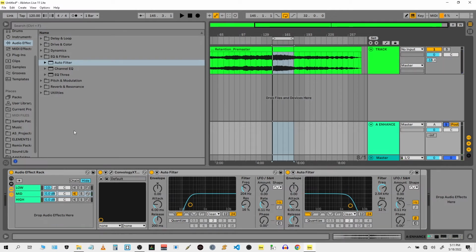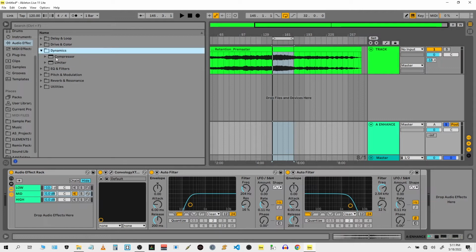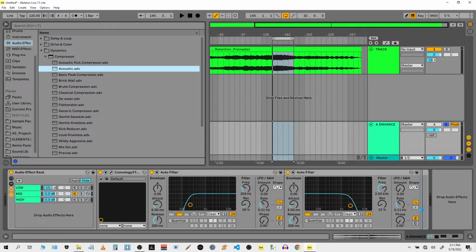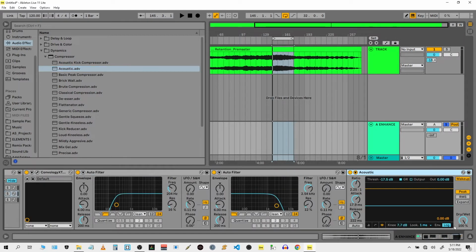It's very subtle, but there is another trick that we can use. Let's use a compressor here just to bring out some of the frequencies, just to give it a bit of edge to this part. So I'm going to use the default compressor from Ableton Live, and it's the preset acoustic. This is overboard once again, so I'm going to bring down the dry wet to refine this effect.